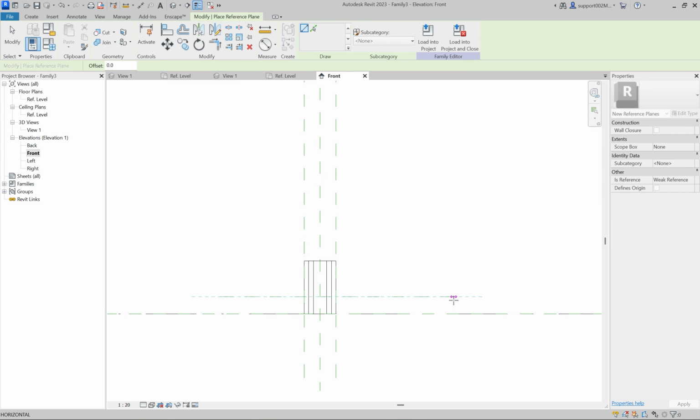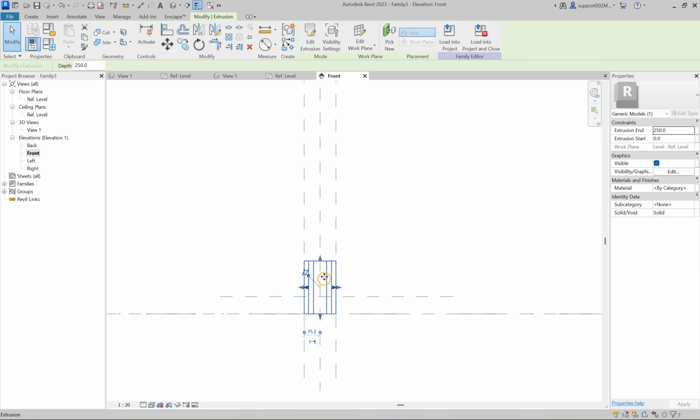In the front view, create a reference plane to control the screw's depth. Then align and lock both ends to the reference planes.